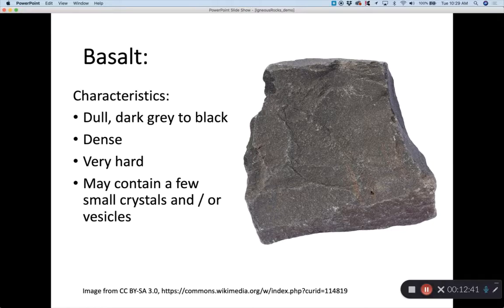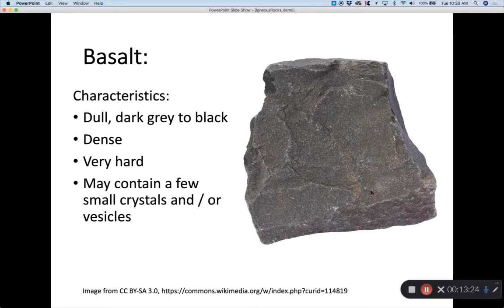Now we're moving to the mafic end of the spectrum. One of the most common rocks on Earth, and indeed probably the most common rock in the crust of all of the rocky planets, is basalt. Basalt is what you get when you take magma from the upper mantle of a rocky planet and you let it erupt near the surface or out onto the surface, and it crystallizes relatively quickly, producing lots of microscopic crystals made up of hornblende and augite and olivine. So what you end up with is a very dull-looking rock that's somewhere between dark gray to black in color, very high density.